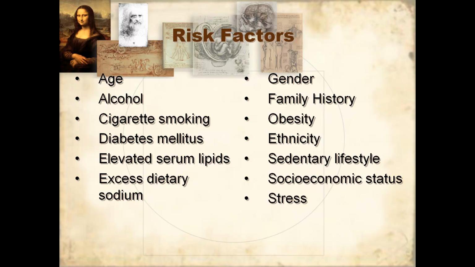Losing weight would help. Elevated serum lipid levels, that's another one. Excess dietary sodium. Gender, you cannot alter, obviously. Genetically anyway. Family history you can't alter. Obesity you can alter. Ethnicity cannot. Sedentary lifestyle you can. Socioeconomic status, you find people of lower economic status have poor eating habits, so that will increase their excess dietary sodium. Stress can be altered as well. So some of the factors are modifiable, some are not.